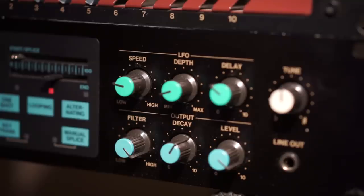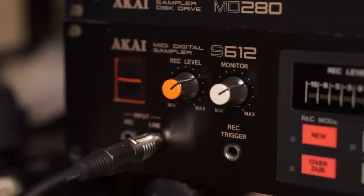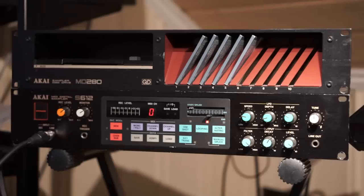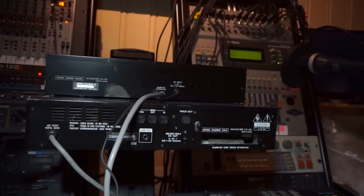And everything is very simple on this sampler. It sounds glorious, it looks glorious, and it's very capable today. And I would say it's probably the best sounding sampler Akai has ever made, especially today going for that retro sound. The quick disc system here, the MD280 disc drive on top, looks like a toaster, and is not something you see every day.